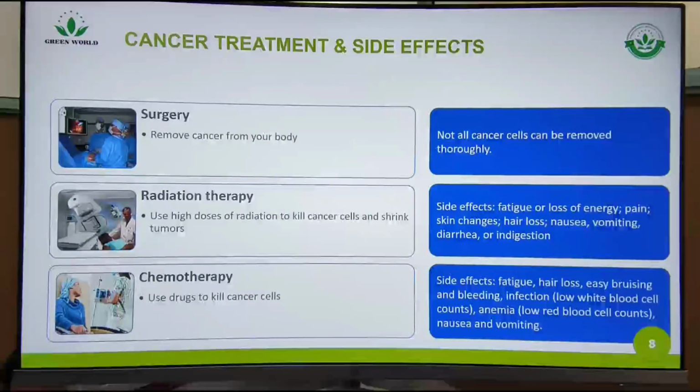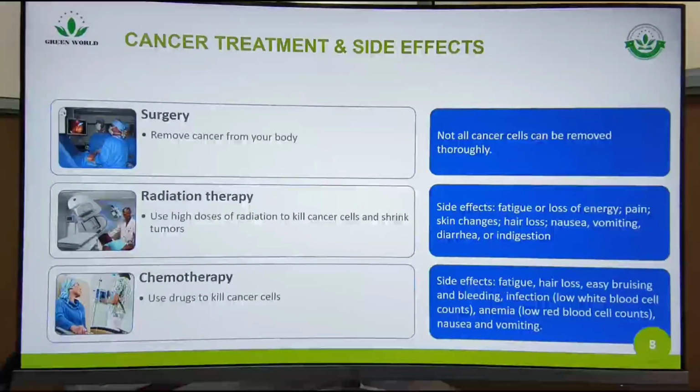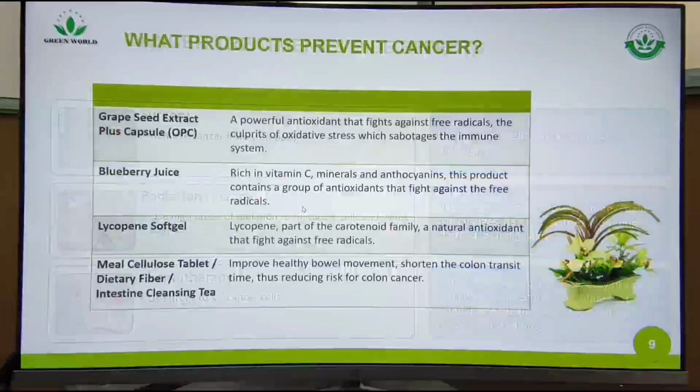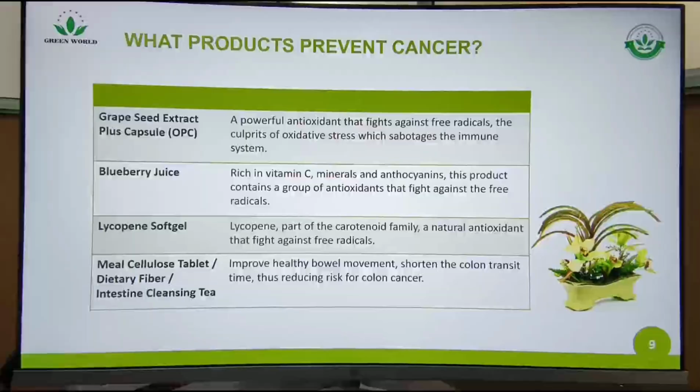Okay, now cancer is a killer disease, and it is one of the major 5 killer diseases that we have in the world. When I was talking about the detox care package, then you find that cancer is killing around 900,000 people yearly. 900,000 people die from cancer annually. Okay, so from our profession, we have products that can be used to prevent cancer.